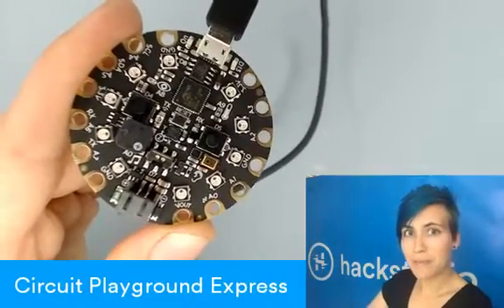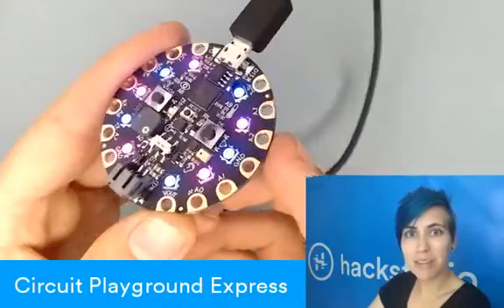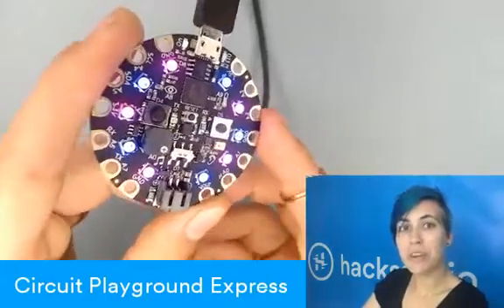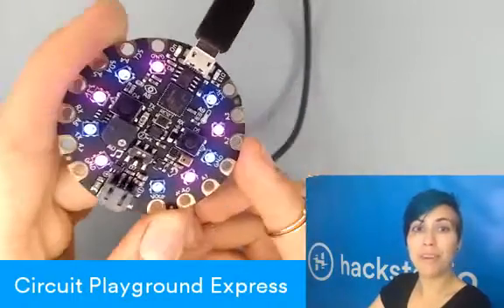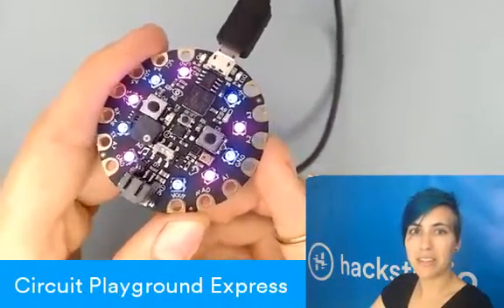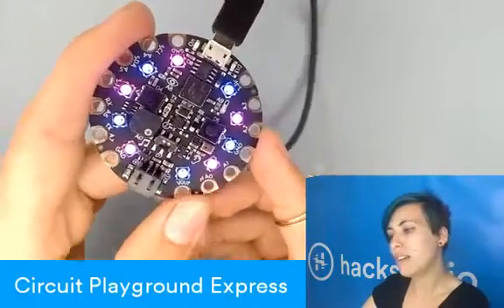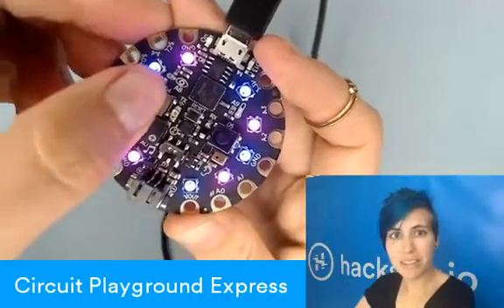I'm going to switch this on. We're going to get these little red lights, and then this is a light pattern that I've coded. I'll actually do another video in a little bit showing how to program your own one. They have a beautiful little visual editor for deciding the colors of the LEDs — it's very clever. And if I hit A, then we're going to do a light effect and a sound effect.